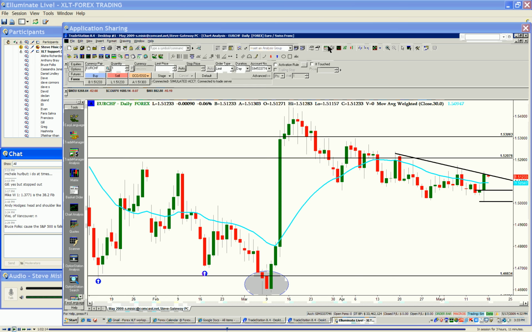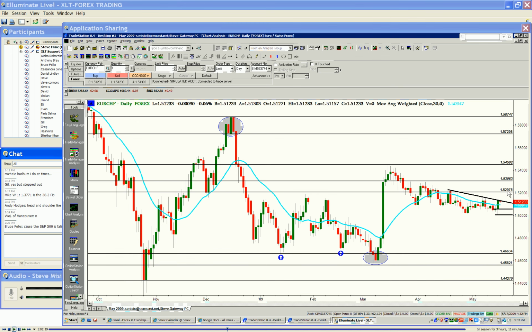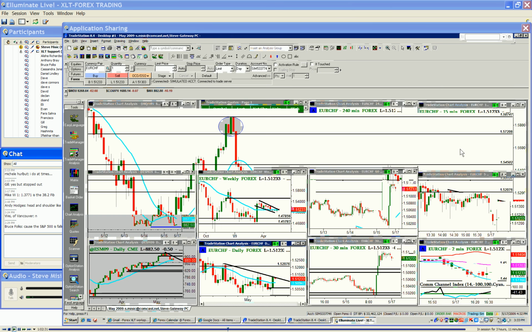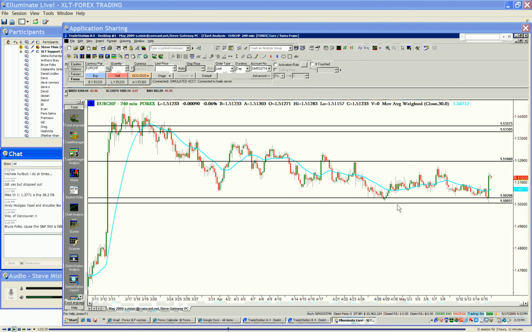And we still haven't broken this downtrend line, which I drew on the daily chart. But we definitely are rallying back up to it, so we'll see what happens from here. Okay. And again, you still got this big area of resistance above here, not too far away. And somebody's pointing out that the S&P is falling. Yes, it is. Okay, the S&P and a few of these other markets are definitely selling off.